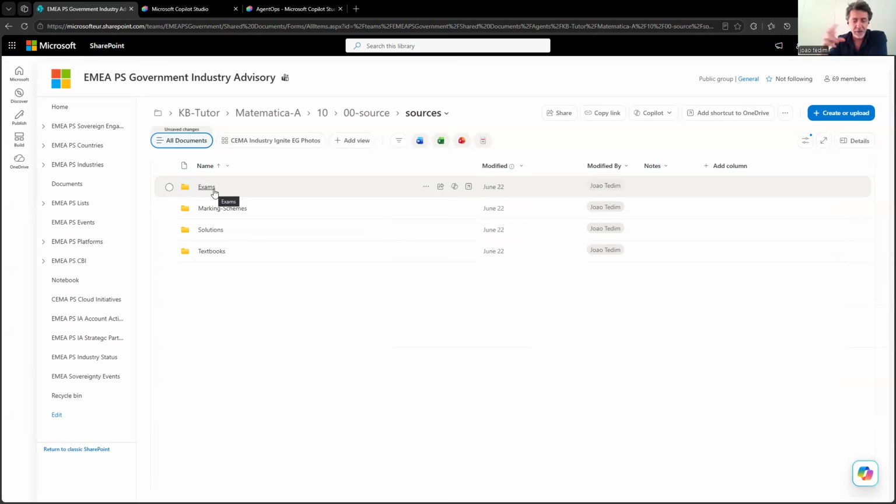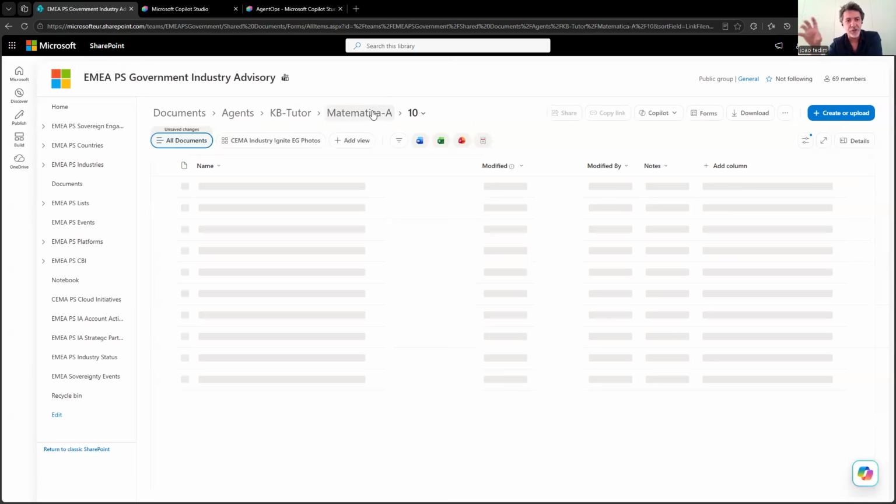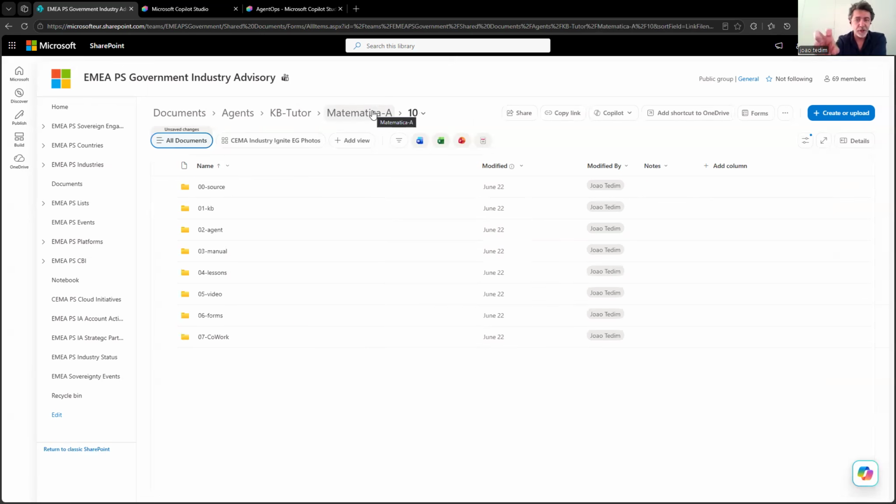That's important to get references to create exercises for students to practice, marking schemes, solutions for the exams, textbooks, all those kind of things that you can bring up as sources, not really for the agent, because they are not direct sources for the agent. They are sources for the knowledge base.